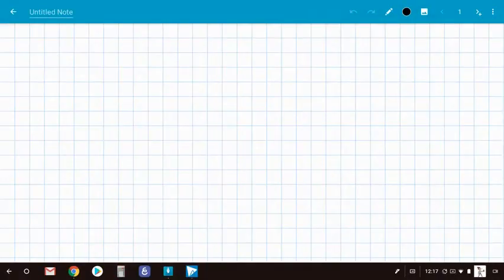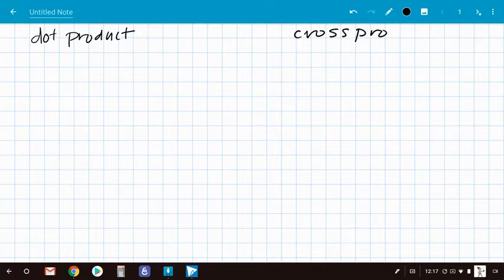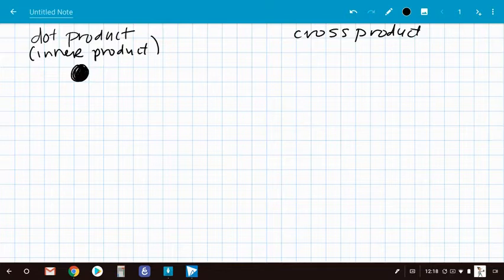So the last little bit that we have to do in the first part of chapter 8 is the dot product and the cross product. And the dot product has also been called the inner product. And as you might have guessed, it's represented by a big dot. So it doesn't mean times, it's a dot. And then cross product is represented by an X. So again, it does not mean times, but it means cross product.